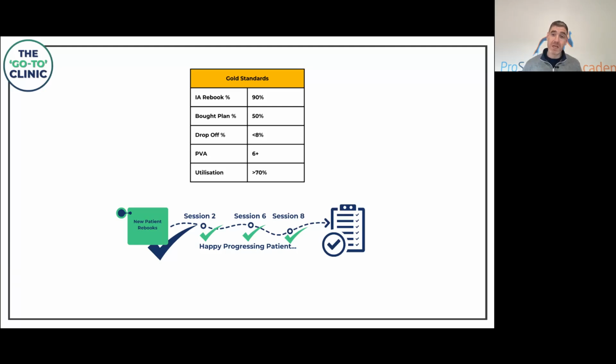And that's a great litmus test for us that the patient has bought into the treatment plan, they've bought into the therapist, they've bought into the methodology, and they're ready to go. And there's a lot to be said for packages. I'm not talking about packages where we get patients in, we do the same thing every single session. I'm talking about a plan where we have a clear progression and milestone every single session for the patient.